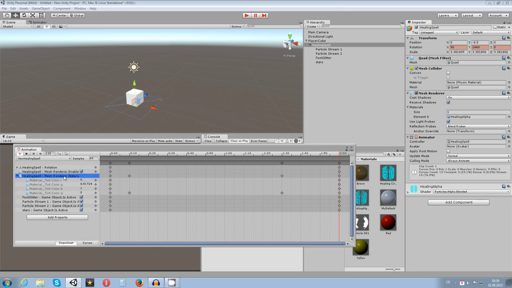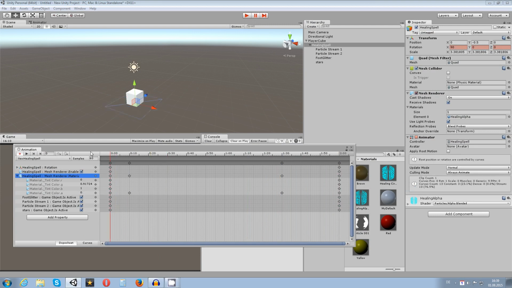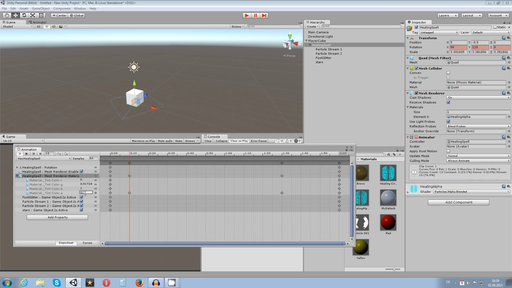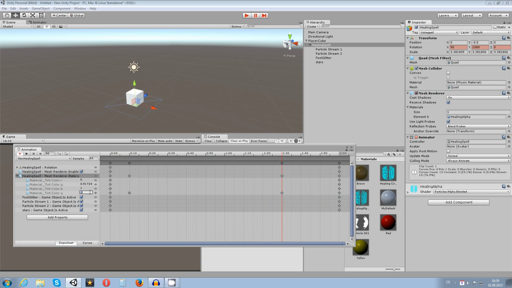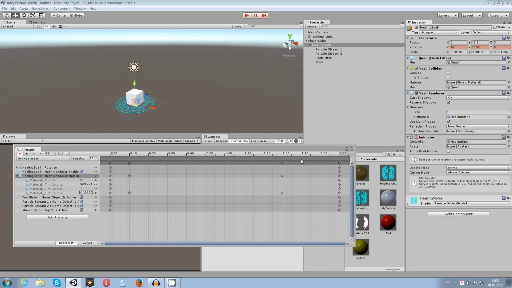Sometimes it happens that you will have weird curves, so it might not do what it has to do. So maybe it doesn't work properly. So double check everything, of course. I think I will just keep it at 0.1, 0.5 at this point, and 0.5 at this point too. So it's not that bright. If you want to make it brighter, just increase the alpha. But I think 0.5 is pretty nice for this.